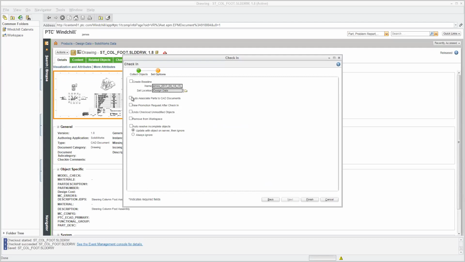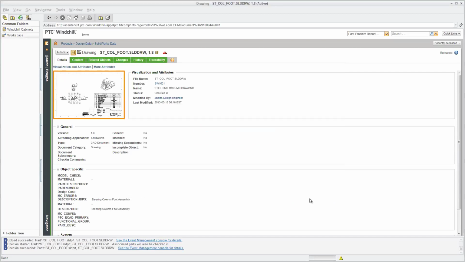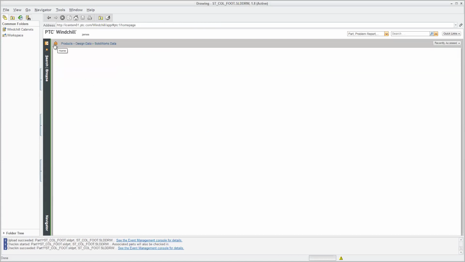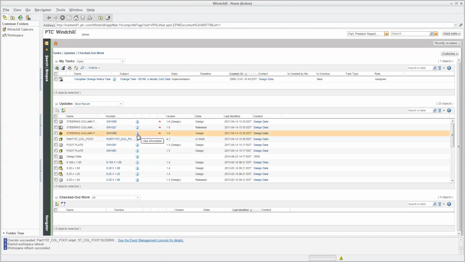And we'll do an auto association of parts to CAD documents, and basically it automatically creates WT parts out of the CAD structure. So that new rod will have a new WT part created. Now, we'll see that the information is updated in our table, and we can see that the new rod was added.